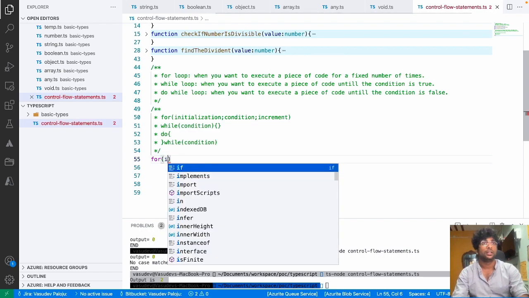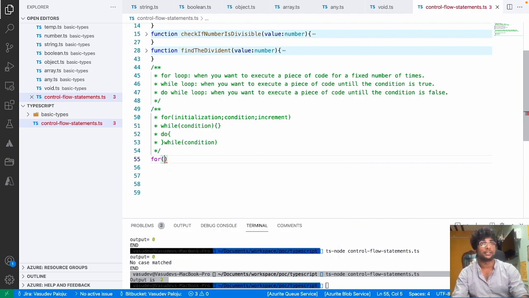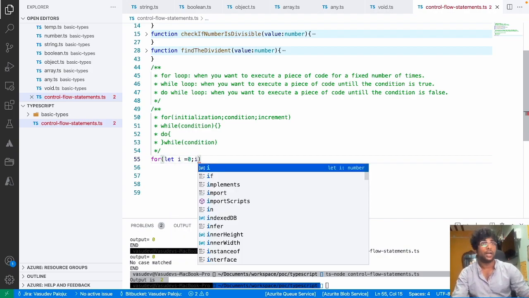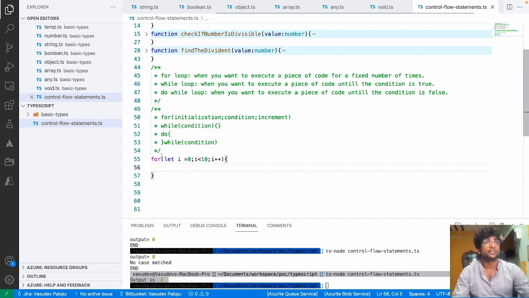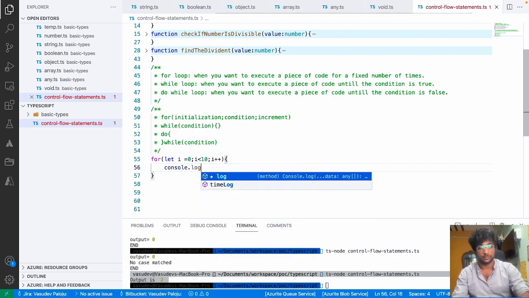For the for loop, first you declare let i equal to 0, i less than 10, i plus plus. So this loop will be executed exactly 10 times: 0, 1, 2, 3, 4, 5, 6, 7, 8, 9.